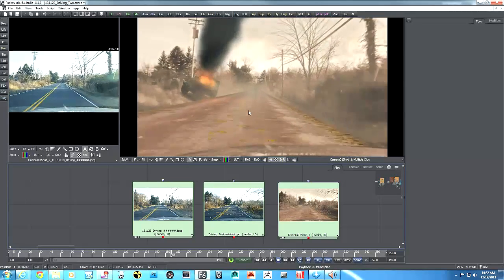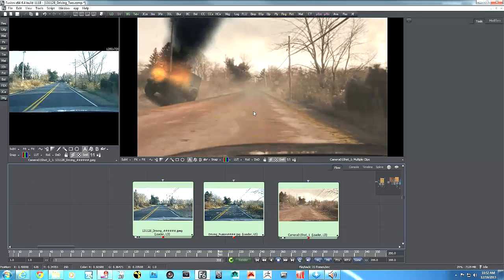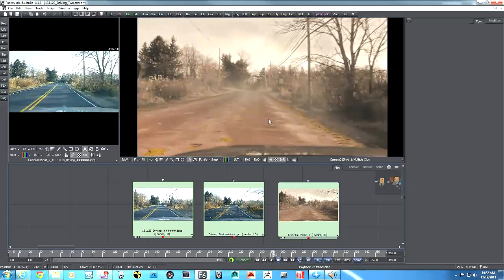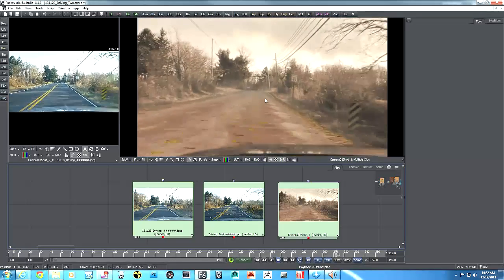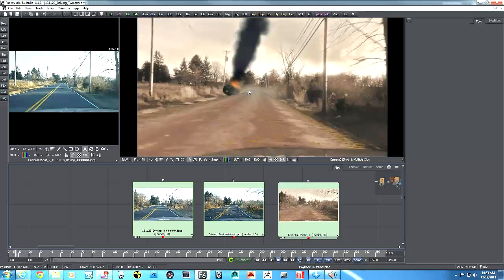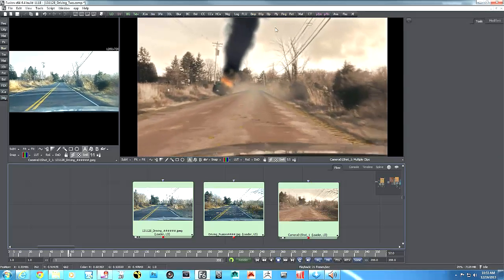I also created some dirt on the dirt road, some of the dust as if some vehicle had just passed by, so you can see that we are actually going through the puffs of dust. And I have 3D fog applied to this shot also, and I did the sky replacement, as you can see.